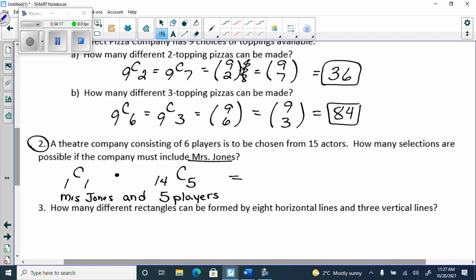So not only did I have to go down 1 in numbers of players, I had to go down 1 in numbers of people originally, right? So what do you get for that? How much? 2002? It was a great year. It's the year after I graduated high school. You were born. It's fine.